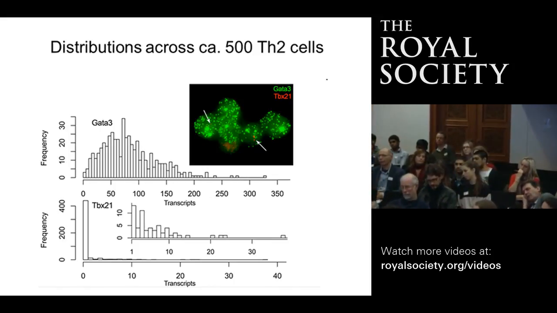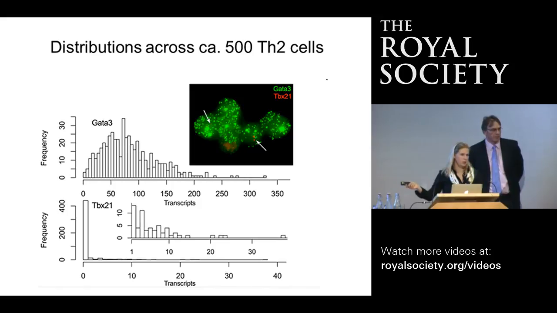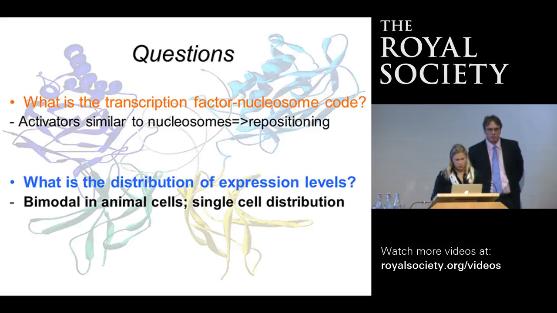So I haven't discussed that here, but it's known from our work and many others that complexes that are obligate, in other words, where the subunits are always together, are very tightly co-regulated. And in terms of the gene order and the organization in prokaryotes, they tend to be part of things like the same operon and so on.